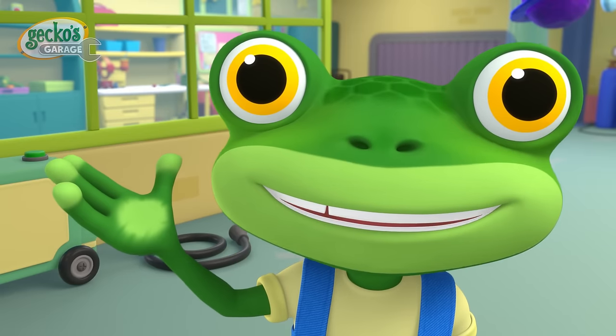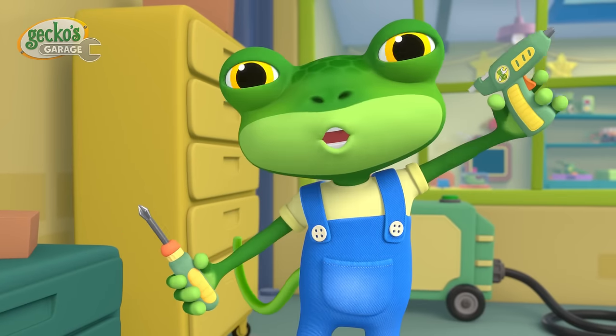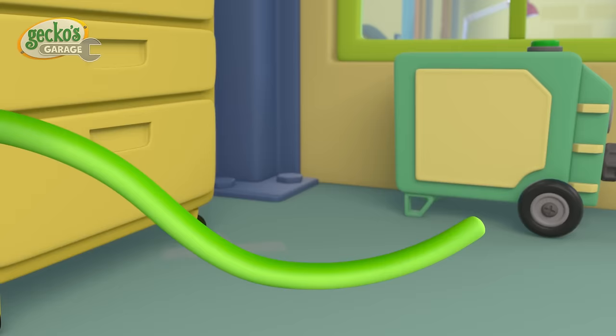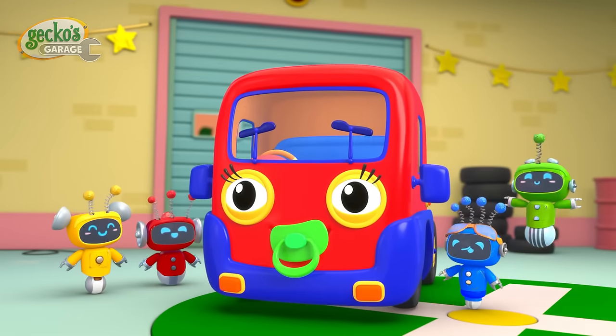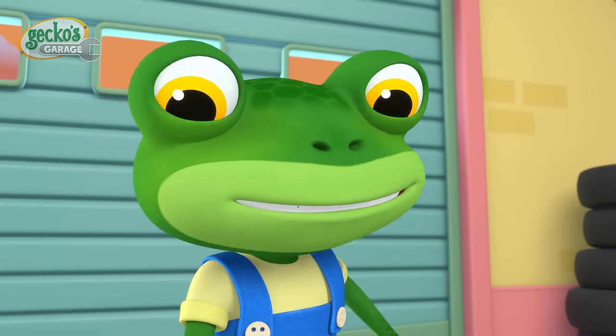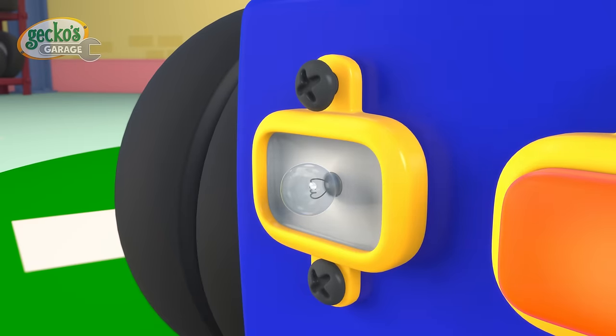What tools do we need? Screwdriver? Glue. Gecko's garage, time to fix. Gecko's garage, let's fix this. The first fix will be really bright with brand new bulbs for your tail lights.